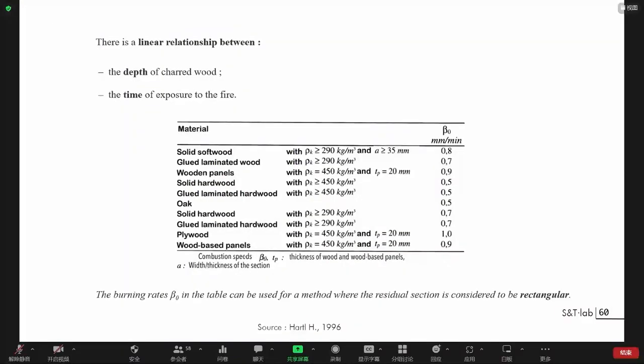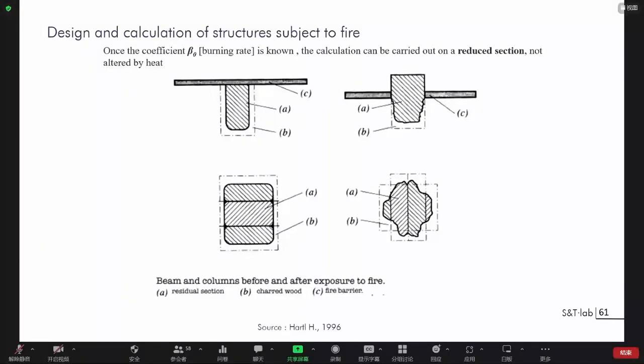So I mentioned this speed of progression of the limit of the cold zone around burning timber. And as you know, you are able to calculate the resulting geometry of a member when you have fire. And indeed, the stake will be to have as little surface of timber as possible. If you choose a very complex geometry with a lot of surface, that's very nice to see, but it's a disadvantage against fire.